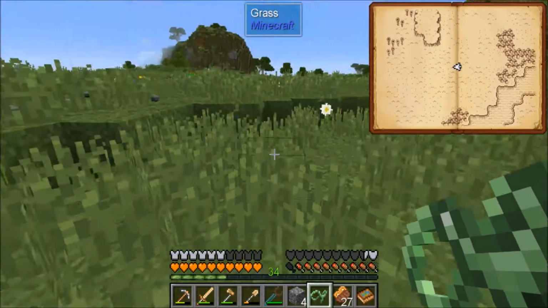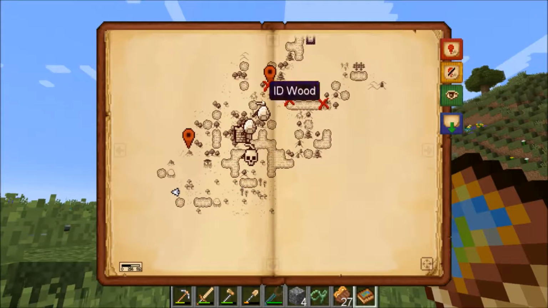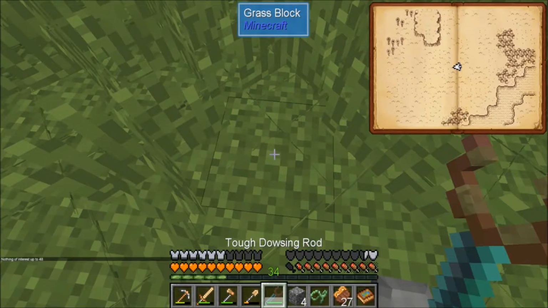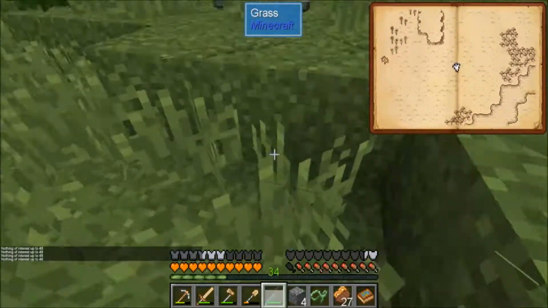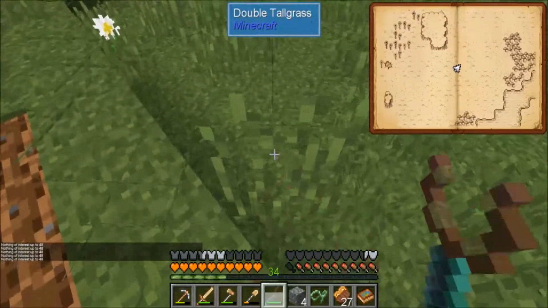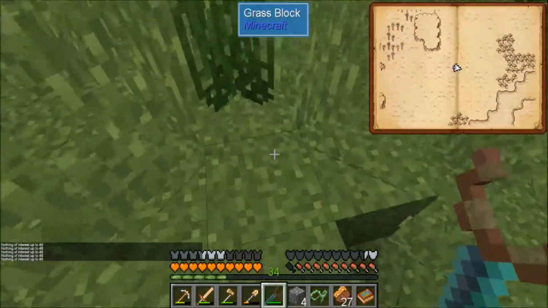Finally, I found one. So just to give you an idea how far I've gone, I actually started off going in this direction. Where's home? I've actually gone all the way around. Fortunately, the Slime Sling and Slime Boots have made it a lot quicker, but let's see if we can actually find the Vein of Lapis now. Come on, if I can't find a vein now, I'll be very disappointed.